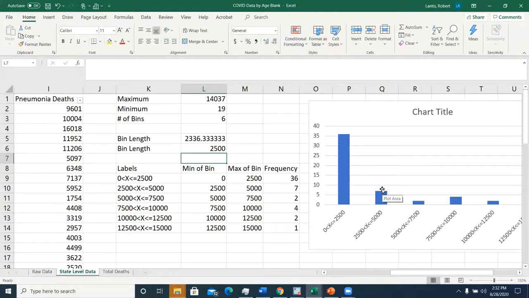So this is how we want to start to get used to doing things in Excel, using these cell references so everything will update, right? Can you imagine if at every single place here, or even here, I would have typed 2,500, 5,000? It would take me forever to change this, right? If I wanted to change the bin line.